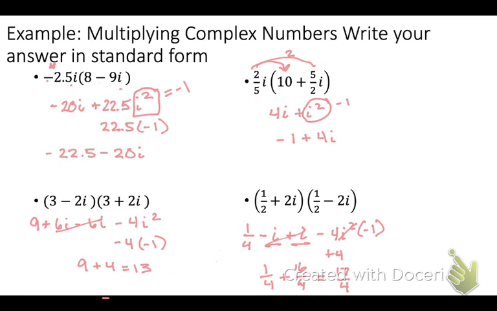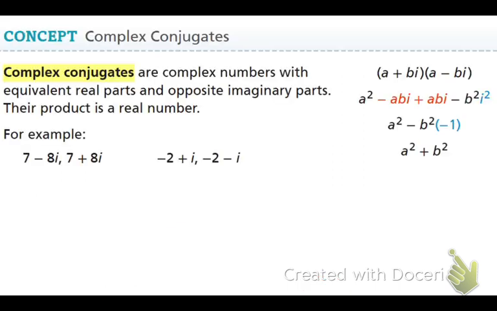Okay, did you guys get 13 and 17 fourths? Yeah. Why did that happen? What's special about these factors? One's positive, one's negative. The difference of squares, yeah? Exactly. Okay, they have a special name now, and they're called complex conjugates. And you noticed when I multiplied by them, I didn't even have an imaginary number left, did I?